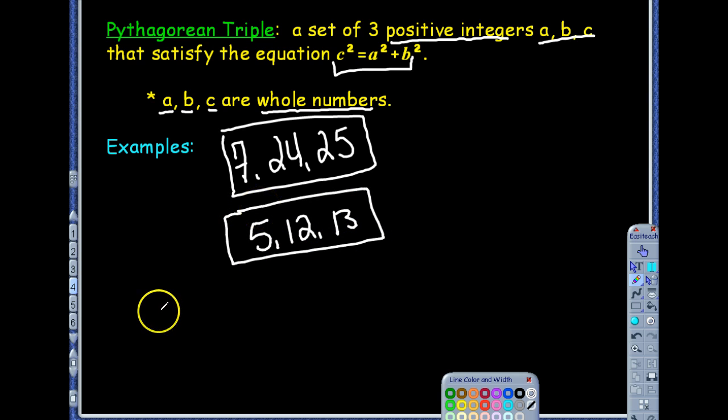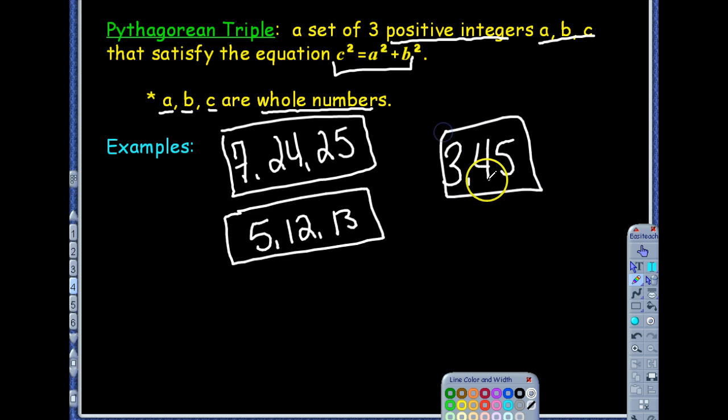All right, there are other sets of Pythagorean triples out there that will work in the Pythagorean theorem. And the very most basic one that most of my kids would remember is 3, 4, 5. And again, how do we know? Because just because they're whole numbers doesn't mean they're always going to work. How do I know that that's a Pythagorean triple? Because if we put it in the Pythagorean theorem, it will satisfy that theorem.